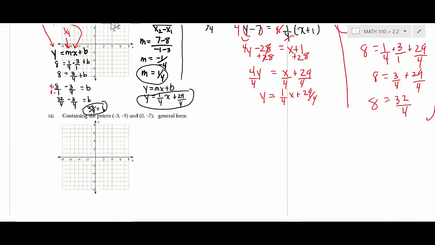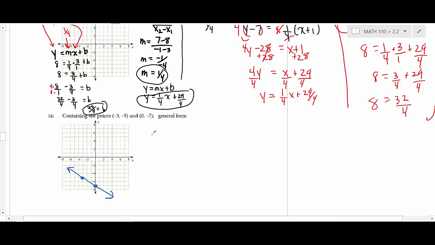Okay, this one, let's do a graph to kind of help us understand visually what's going on. So we've got -3, -5. Got a dot there. Then you have 0, -7 like that. Now this problem can be done exactly like the last one. The reason I'm picking this problem out to do is to see how observant you are.